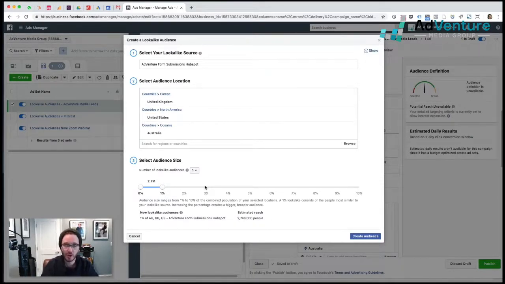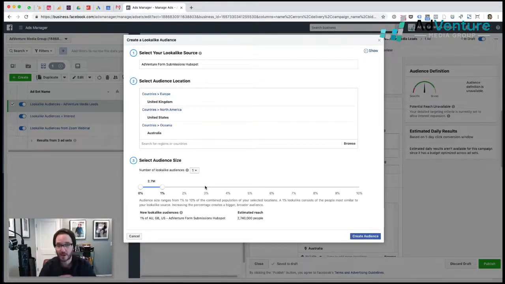But anyway, if you have a lookalike audience set at 1%, what you're telling Facebook is to choose the 1% of the total potential population of the locations that I chose that are most similar to my source audience. So it's not the 1% of my source audience that's most similar to my lookalike audience.